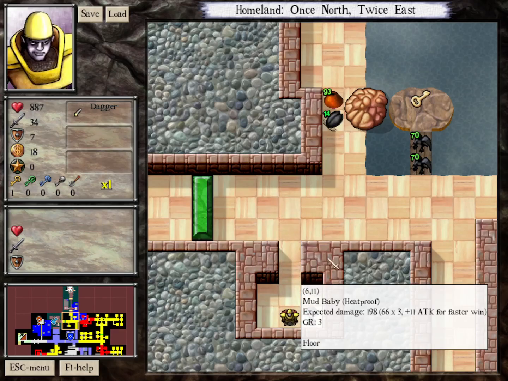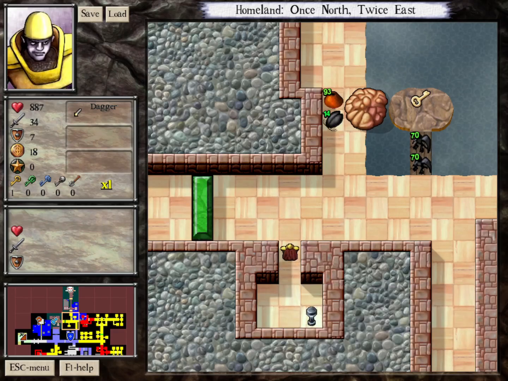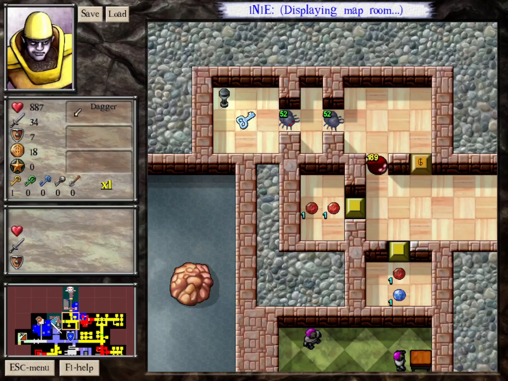But now everything hurts a little less, and the earlier I get that, the more value there is in it. Okay, so with everything hurting that much less, I do want to open this door, I think. Am I going for that key now? Yeah, probably. I think that sounds very good.